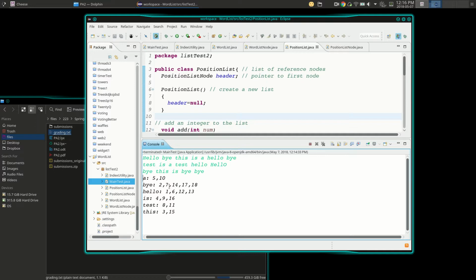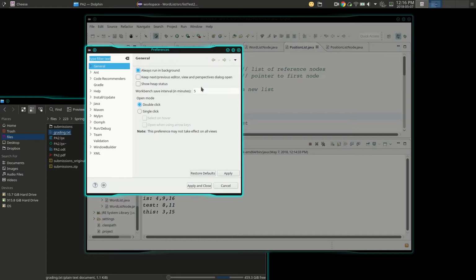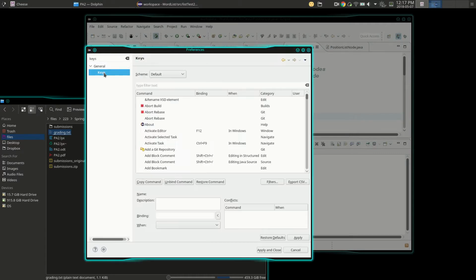All right, one more comment since we're in here. If your Control-Z, Control-D is absolutely not working, and for some reason on mine sometimes it breaks when I was running people's code. So window preferences, come up here, find keys, come over here and search for EOF.